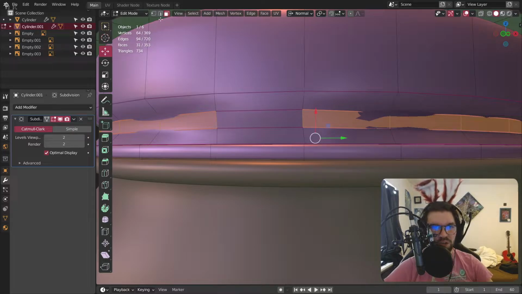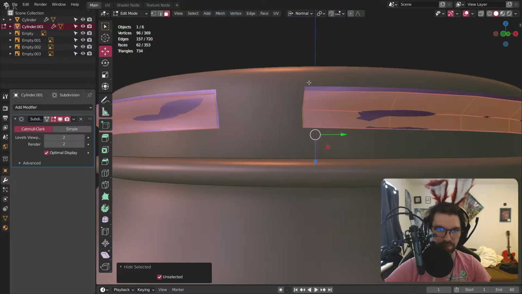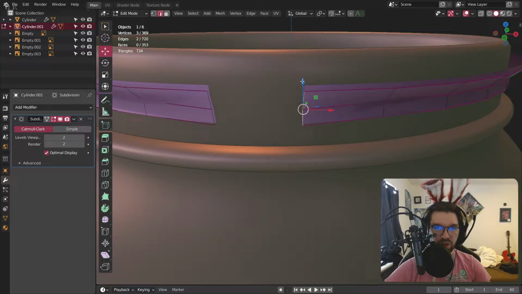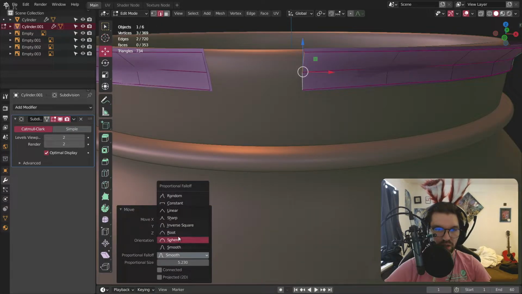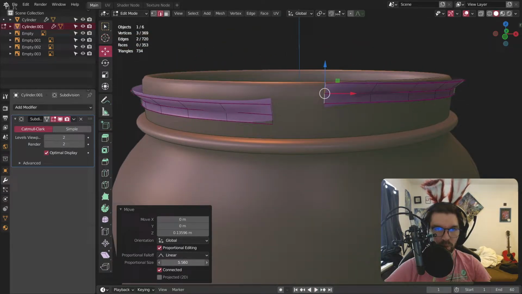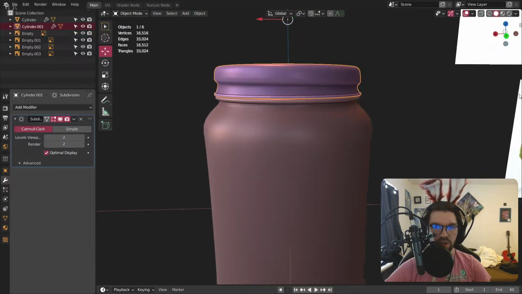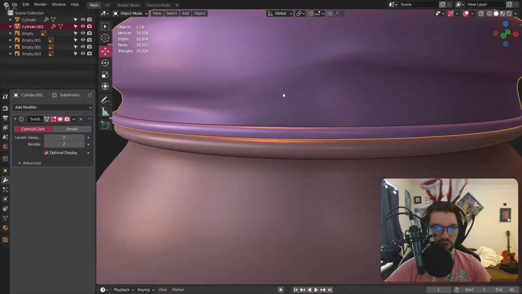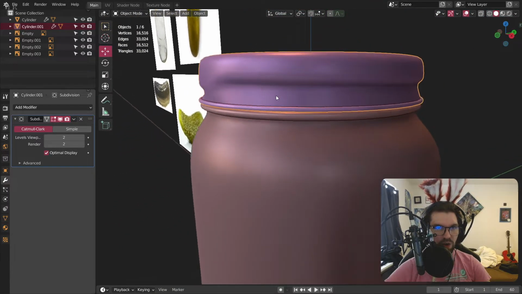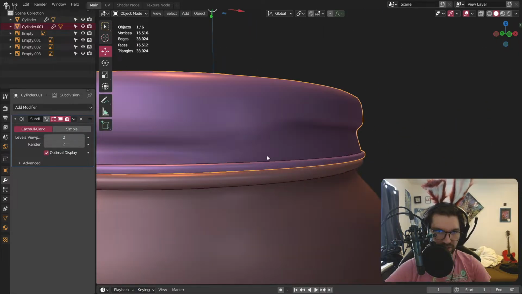What is going on? Can I do that? So if we grab both of these and we go up by global using a linear with connected. It almost works. How on earth does that almost work? How have we done this? What have I done?